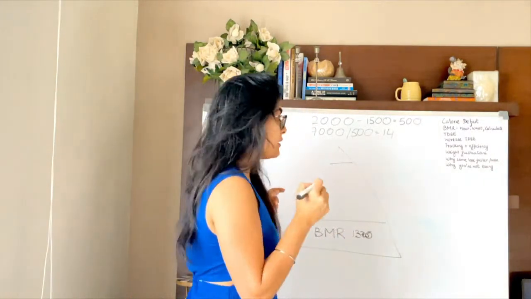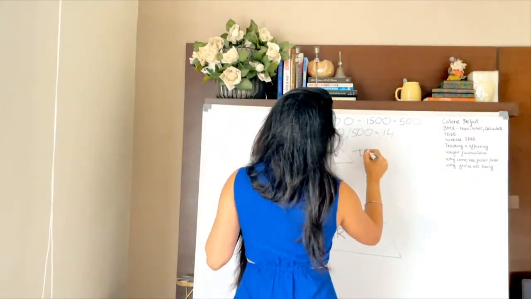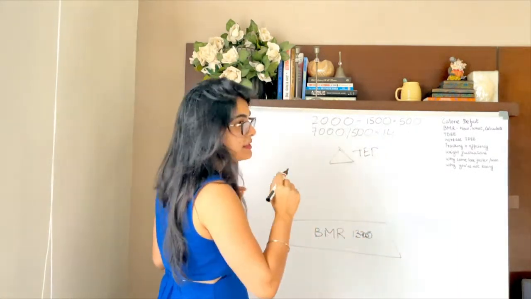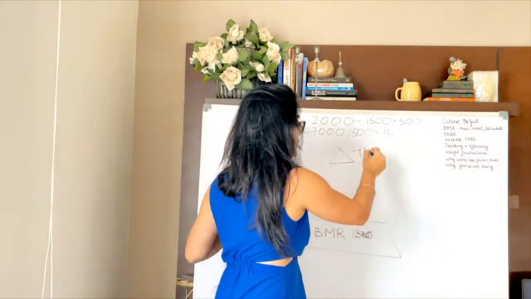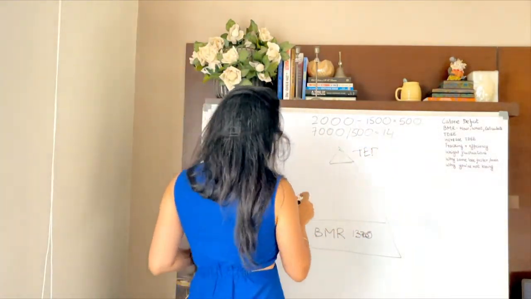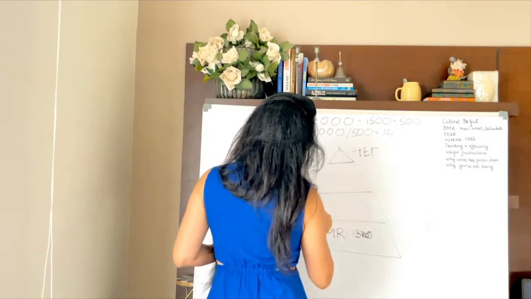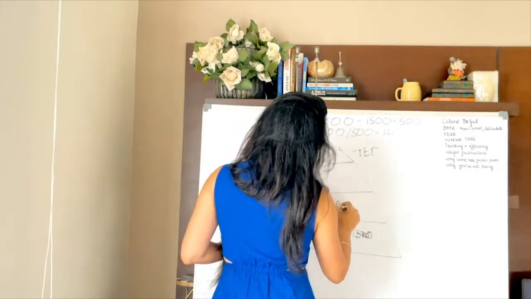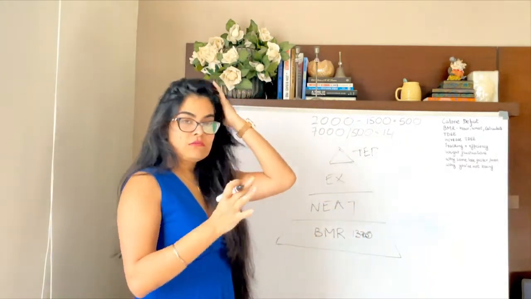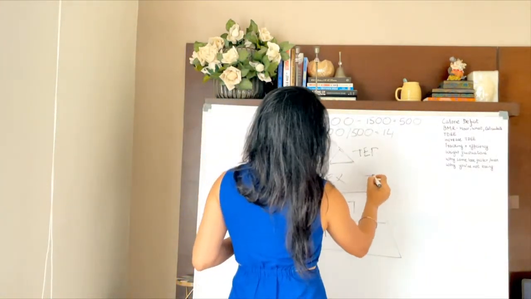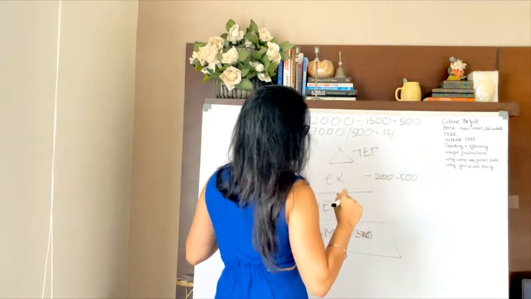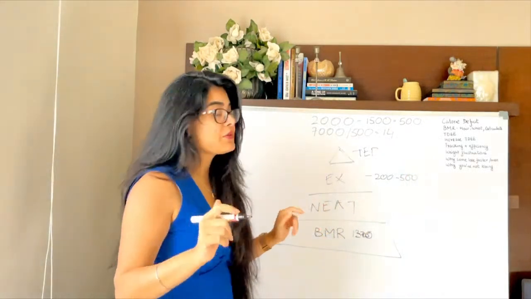Now, people talk about certain kinds of foods that burn a lot of calories. We call this the thermic effect of food. This plays a very small portion in the way calories are burned, so don't really bother about this. It's not going to help the big pyramid. Now, a lot of your calories will come from what we call NEAT, and the rest will come from exercise. Exercise, we all know what that is. You can get anywhere between 200 and 500 here. I mean, if it's a very aggressive workout, maybe even 1,000, it depends.